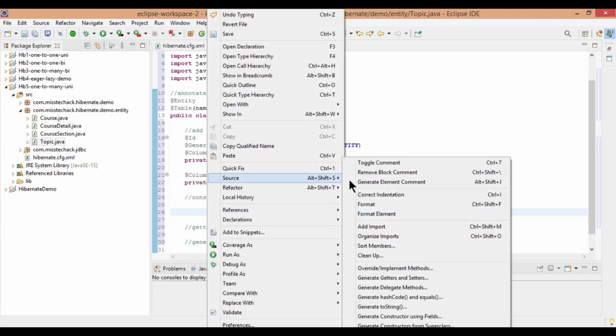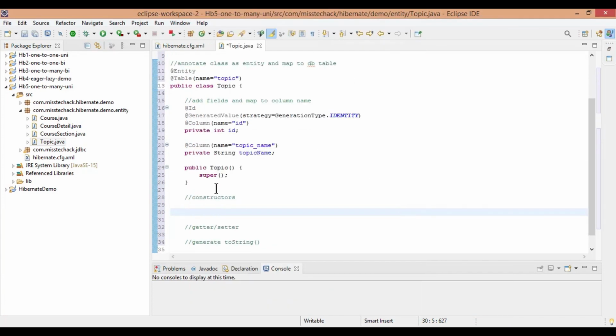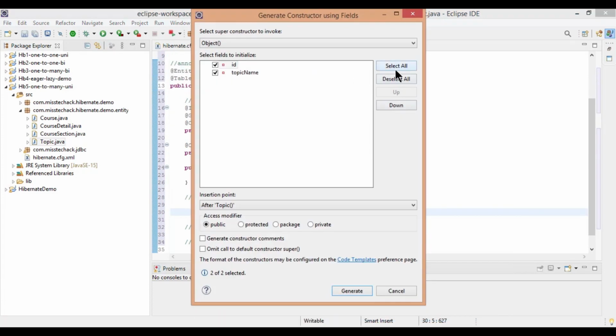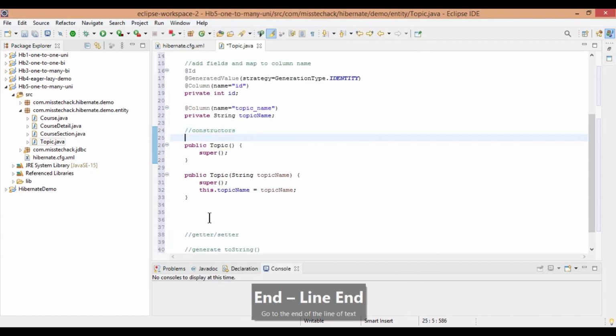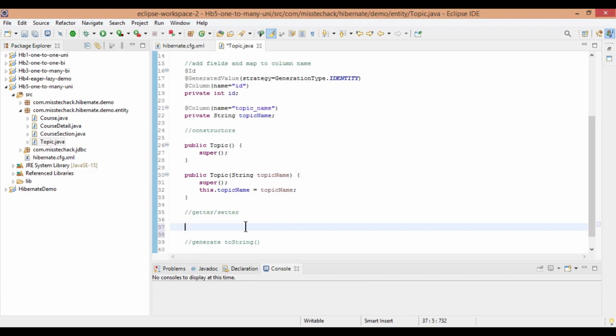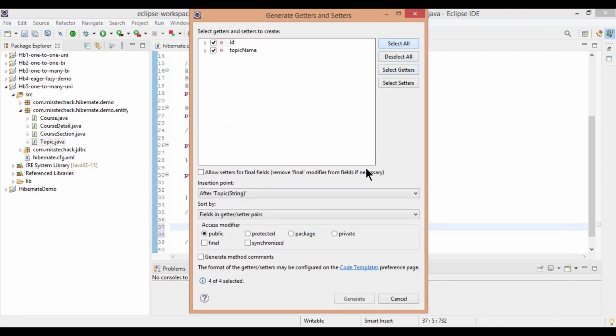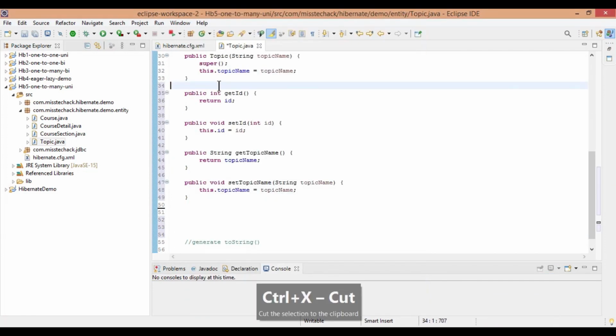Generate an empty constructor and a parameterized constructor only with topic name. Generate getter, setter and toString methods for id and topic name.